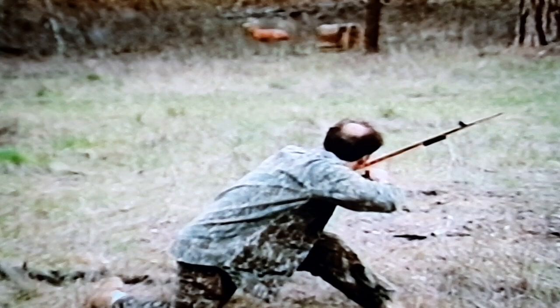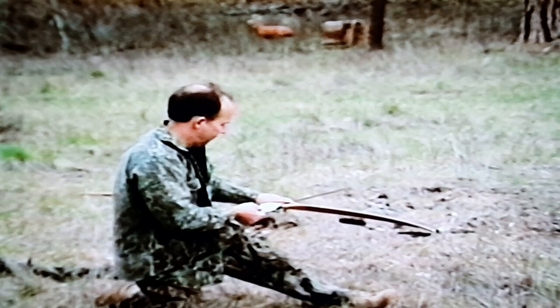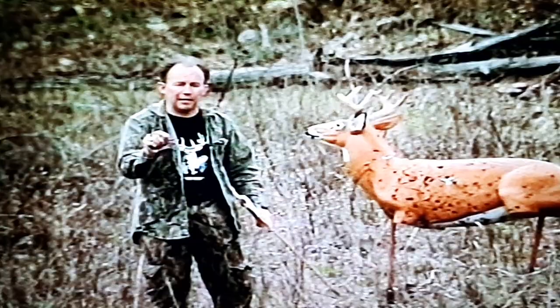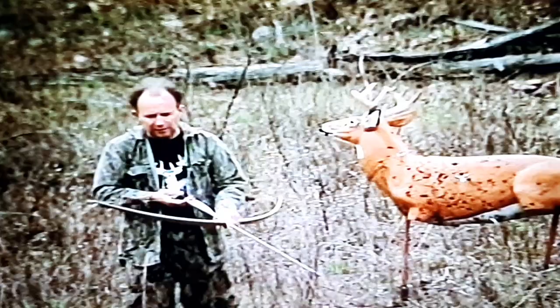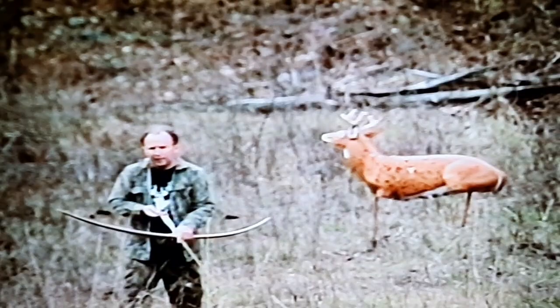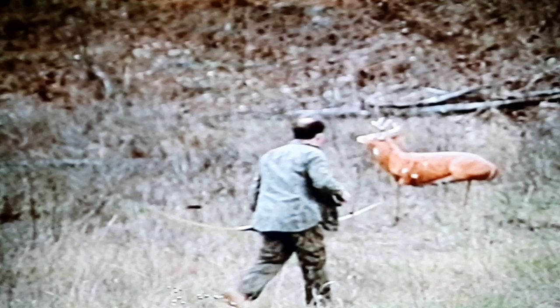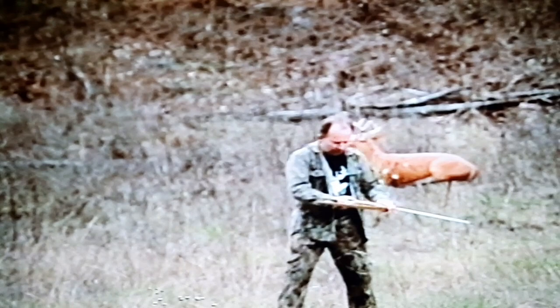Now let's put a real challenge onto it. It's another thing I practice. I always practice hunting situations. That's key. I'm a hunter. I'm not a target shooter. I'm walking along in the woods. I hear a noise. A deer has jumped out of his bed behind me, and I just whirl and shoot right in the goodies. Pick up another arrow, walk a little further out, whirl and shoot right in the goodies. Another arrow. This time I'll drop down on one knee. I missed, but I had a good time.